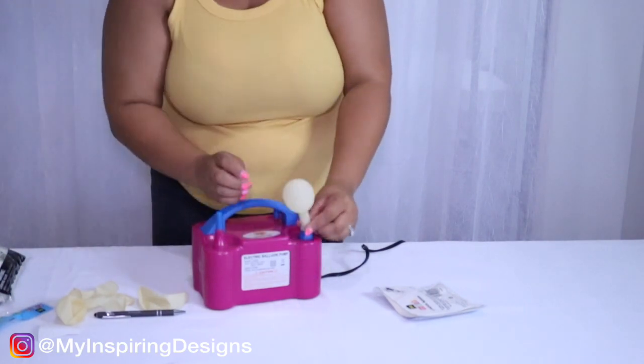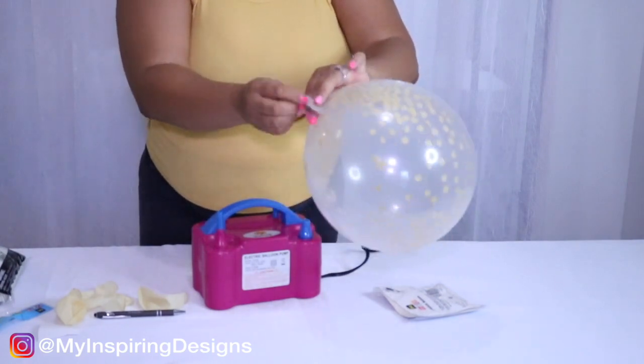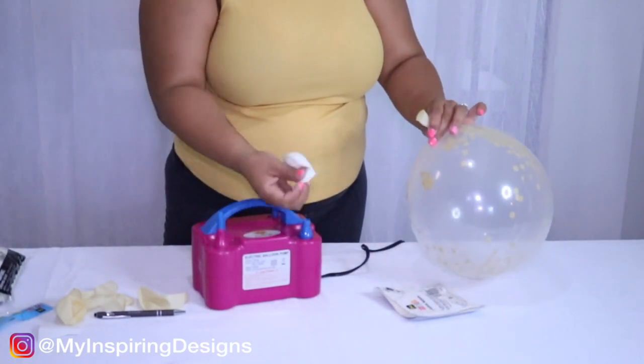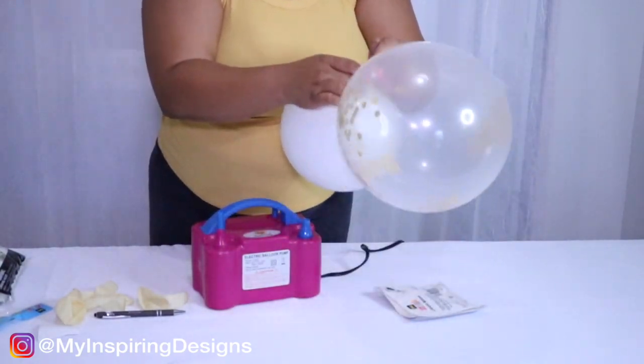Now when it comes to the confetti balloons, in order for the confetti to stick to the outer side of the balloon, you have to rub it against something like cloth. I ended up rubbing it just against my shirt just because it was a lot easier to do so.